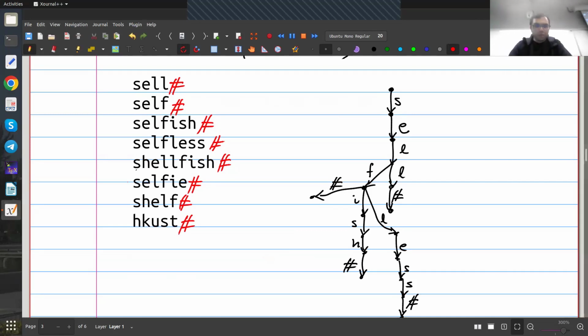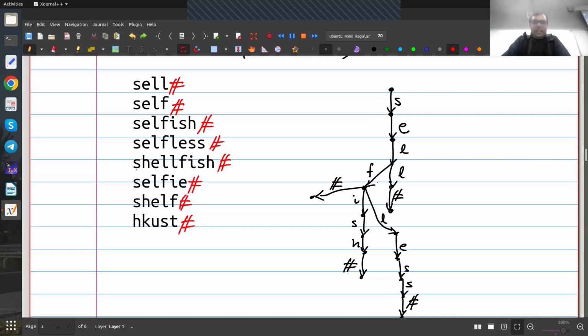So for example, if you look at the string selfish, one prefix of selfish is just s, which is this node. This node corresponds to se, which is the second prefix. This node corresponds to sel, which is the third prefix, and so on.